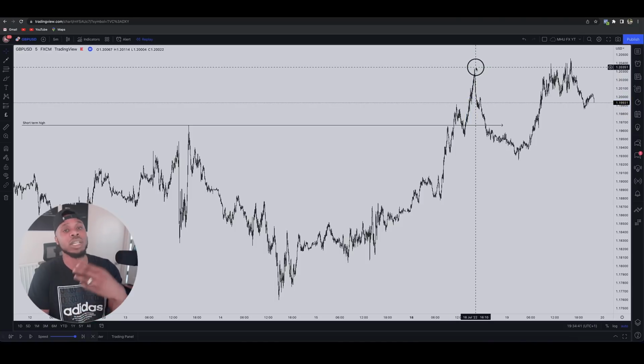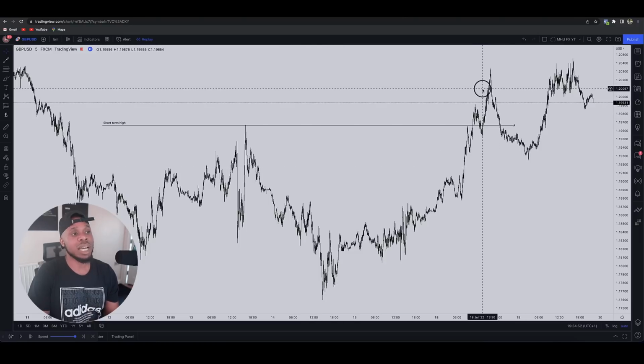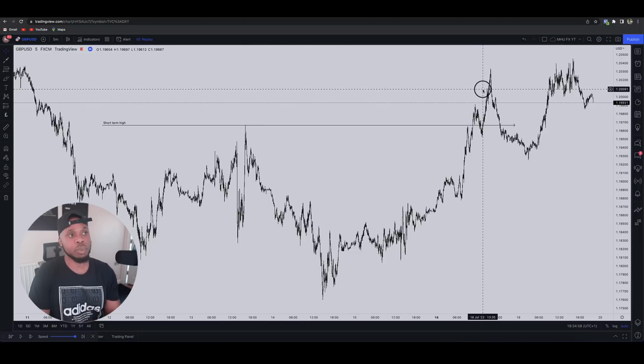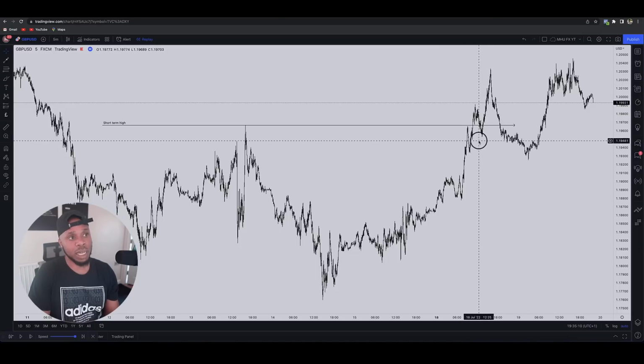But ideally, it's not necessarily the best kind of setup. 60 pips is blessed, don't get me wrong, but it's not the best kind of setup because we're going off the daily time frame here. On the 5-minute time frame, price is at a premium. You don't want to be buying price above an old high. You're buying at a premium. What would happen? Look at this. After it runs up 60 pips and then it drops again and it runs out some stop losses. These lows over here. Cool.